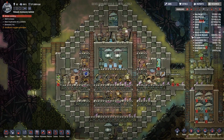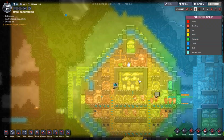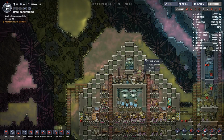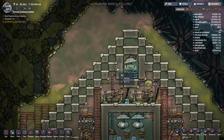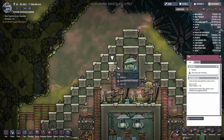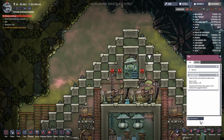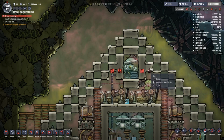So what I think we're going to do to try to solve the heat issue, because to solve the heat issue all we have to do is just let it open up to the rest of the universe, is take down our beautiful, beautiful vacuum packing here, at least temporarily. I'm not quite sure if they can reach that.